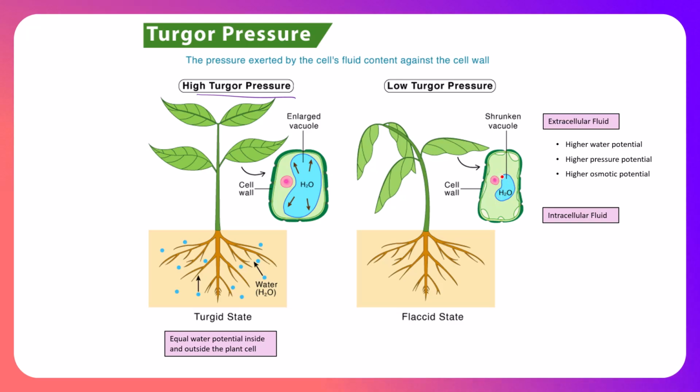Again, because the water in a cell has decreased, it has caused the central vacuole of your plant cell to shrink. When the central vacuole shrinks, it pulls the membrane away from the cell wall, creating this flaccid state, and there is less support from inside of the cell, causing the plant to not stand up correctly. In contrast to this extracellular fluid, you have lower water potential in the intracellular fluid. You have lower pressure potential because the plant membrane is kind of pulling away from that cell wall, and you have lower osmotic potential as well.